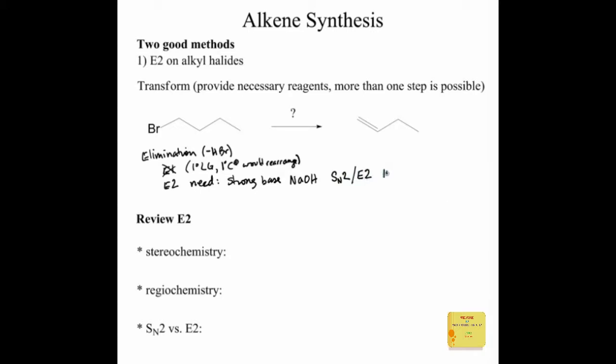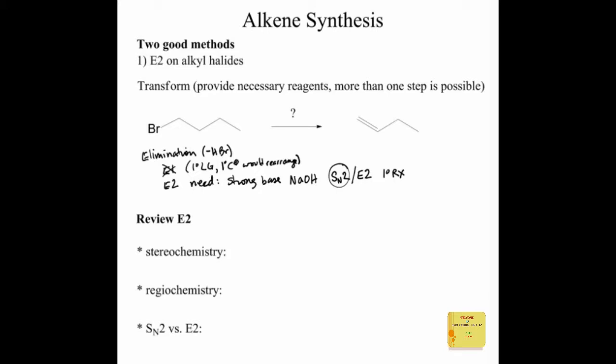And because we have a primary alkyl halide, what would be favored? There's no steric hindrance. SN2 is going to be favored. So sodium hydroxide wouldn't work because that would give us the substitution product. How can we force the elimination then? How can we suppress the substitution, the backside attack of the SN2? If there's some way we can increase the sterics of that backside attack, then that would help us, that would force the E2 and be favored over the SN2.